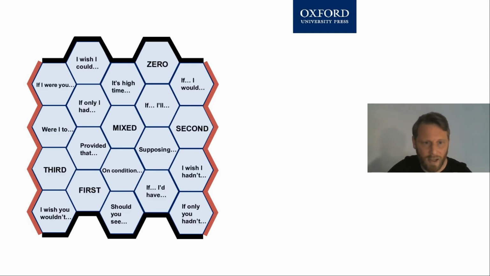Okay, let's have a look at a board. So this is a board that I have filled with hypothetical language and conditional sentence structures. But this is easily adapted. You could put in anything really. You could put in normal adjectives like good and bad, and you could ask learners to come up with the extreme adjective version, excellent or terrible. And you could put in irregular verbs and ask learners to use the past simple or past participle versions, really whatever you like. It's really adaptable to whatever language point you are working with in the class.